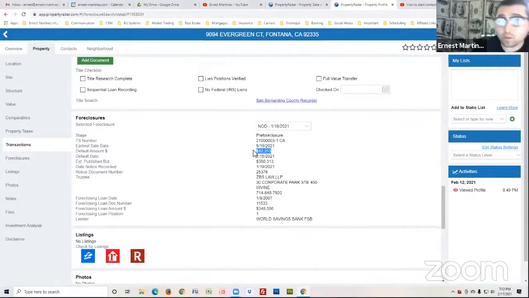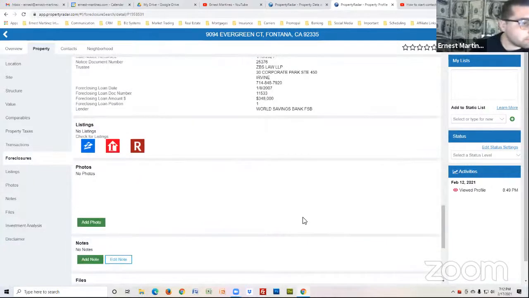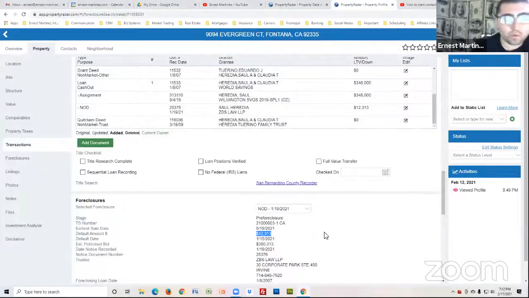So going back to this $12,000 that they're behind, okay, with World Savings. If I were to do a deal where, let's say, cash for keys or something, whatever I negotiate with them, I already know in the back of my mind, besides some other things, is the $12,000 that they're behind.